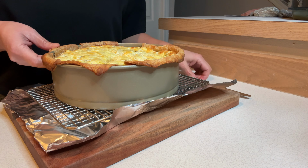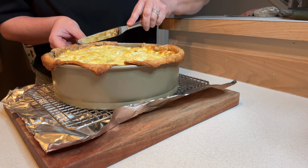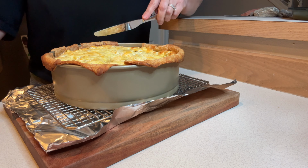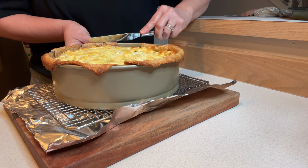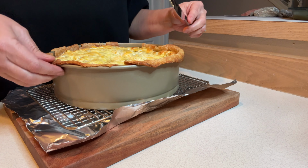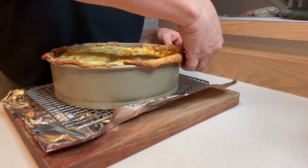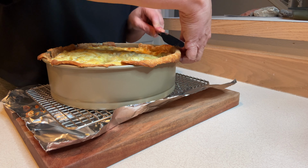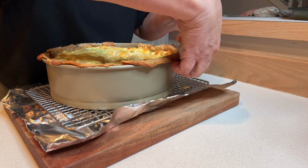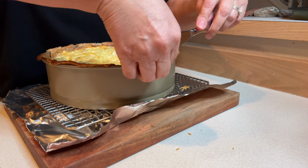This is what it looks like coming out of the oven, and it looks great. I did use a piece of foil for the first hour of baking to ensure that the crust and the top of the quiche didn't get too brown. And now I'm going to trim off the rest of the crust. I'm going to need to remove the side portion of the springform pan. So I'm just working on getting some of that cracked off, and it comes off pretty easily.